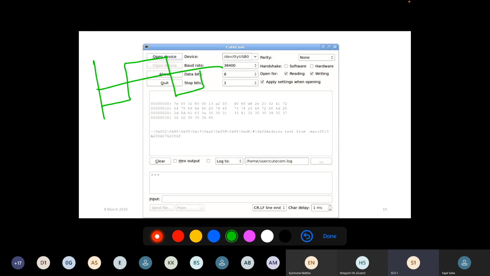Digital signal. This one consists of 0, this one consists of 1, this one consists of 0, this one consists of 1. So how many signals are there? 1, 2, 3, 4. So 4 signals and 4 bits. Now tell me what is my baud rate over here? Yes or no, tell me what is the baud rate? And what is the bit rate?